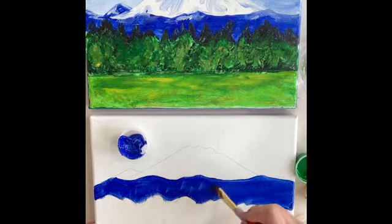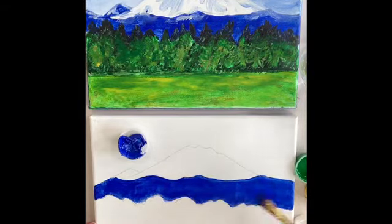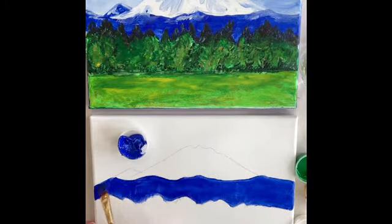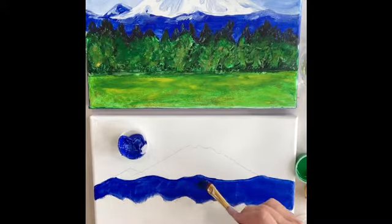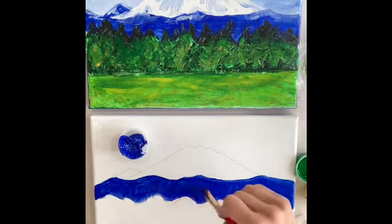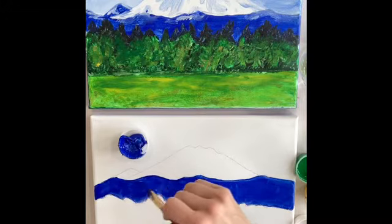These are acrylics, and they're lovely because they dry really quickly, and so you can do layers on top of them very quickly. If you make any mistakes, you can wipe it off with your paper towel, or you can let it dry and then paint right over the top again. So they're very forgiving that way. And there's no need for turpentine or special cleanser. You just rinse in water.